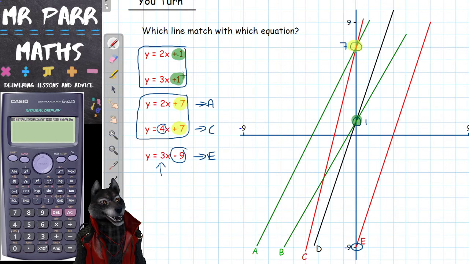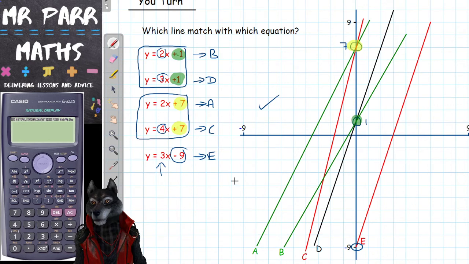Now it's just a matter of distinguishing between these two. One has a gradient of 2, one has a gradient of 3. So which is the steeper gradient? Well, it's the black one. So that has a gradient, so that must be graph D. And this must be, well, what's left? We've got A, oh, it's B. Must be B. It's the only one left we haven't used. And if you want to check, you can see B goes up through 1, and it is shallower than the black one that goes through at y-intercept of 1. So there we are. There's our answers.